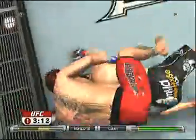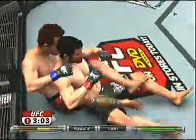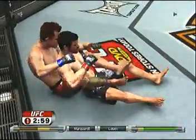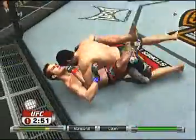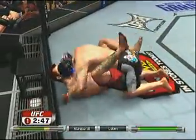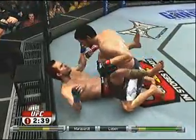He's got a body shot. He's giving up his back. What he's got to do — that a lot of guys fail to do — is transition to a body triangle, what we call the anaconda. Lock off the body to keep him from turning over and falling into guard. Reversal! Nice left hands.